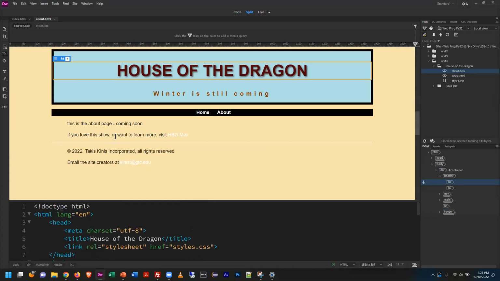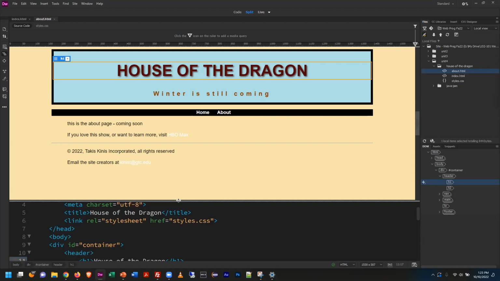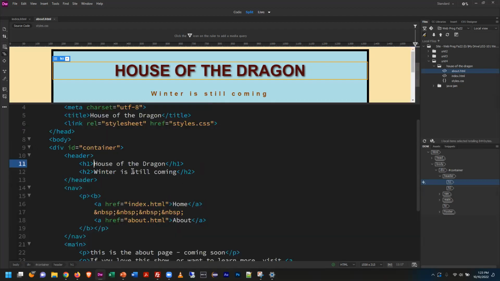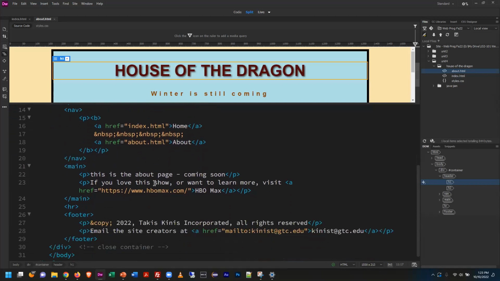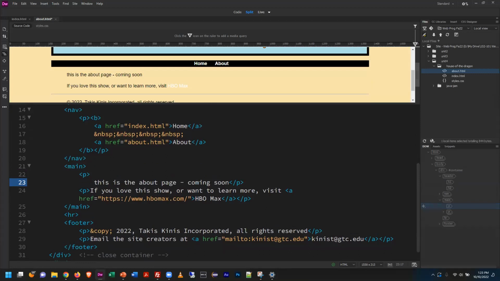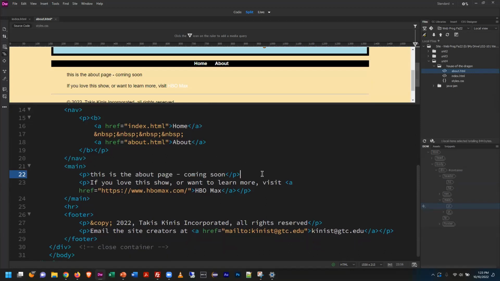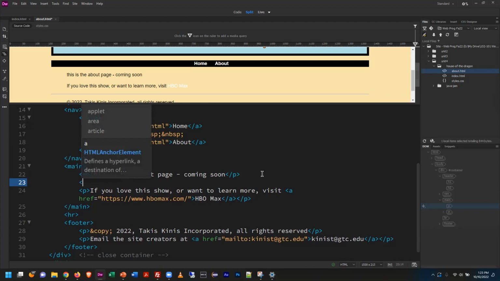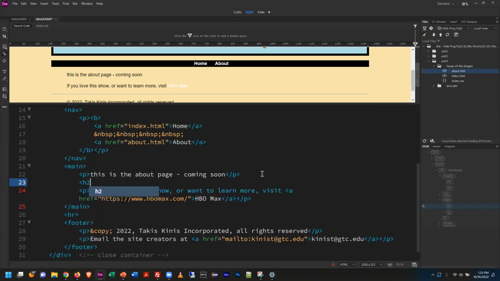I'm going to look at the content, and I'm going to maybe put an H2 or an H3 or something in here somewhere. So let's go ahead and do that. I'm going to do this first with code. I'm not going to do it in the header or the nav. I might do it in the main body. So below the first paragraph, oops, there. Let's go ahead and create an H2. And I'm just going to call it whatever. This is for demonstration purposes only.